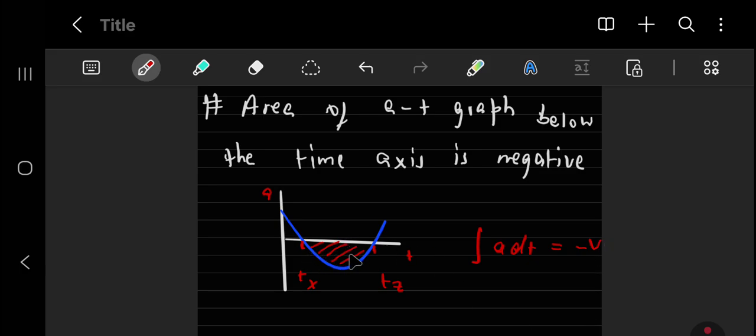So that area under the curve, because it's below the t-axis, is going to be a negative velocity. So when you're adding your velocities, you're going to minus it from the other areas. You will minus it from the area on top, and also this area here, because we are looking at the area between the curve and the time axis. For the first part it's a positive area, and also in the last part it's a positive area. But here we have a negative area, so if you have a negative area, it's a minus. Remember that.